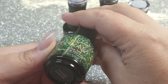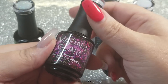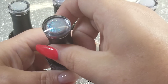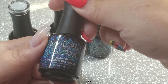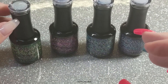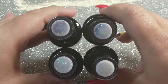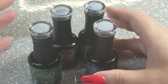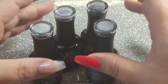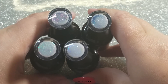The first one is called Frosted Emerald, the second is Cosmic Sparkle, the third is Under Pressure, and the fourth is Enchanted Sky. The one I didn't receive is called Let's Jazz — I believe it's a greenish one similar to Frosted Emerald but with maybe a little more blue. These are more of a glitter topper than I expected. They're meant to go over a black polish first so the color really pops, but you can use them over any color for different combinations.